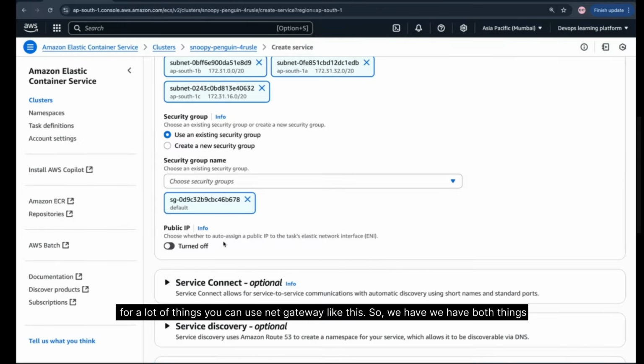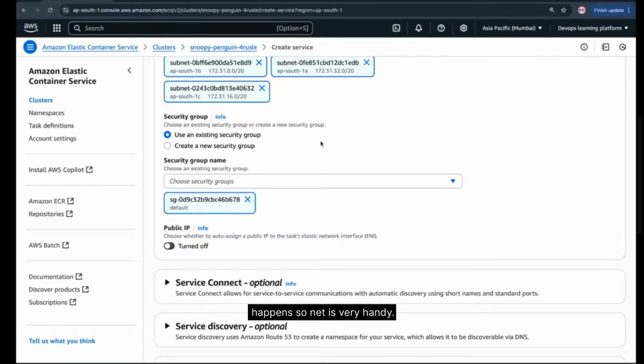So we actually have both things. In one account, we had only VPC endpoints, but we had to configure 20 of them for different use cases. That's the production one. In the non-prod one, we have this one NAT gateway, so that will work for us. NAT gateway becomes very useful because every single thing will need that. When you run an EKS cluster, because of security, you cannot keep your resources in a public subnet. So when you keep things on a private subnet, you have to find a way to make sure the communication happens. So NAT is very handy.